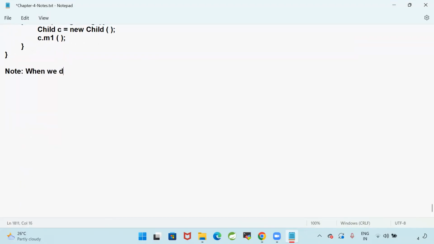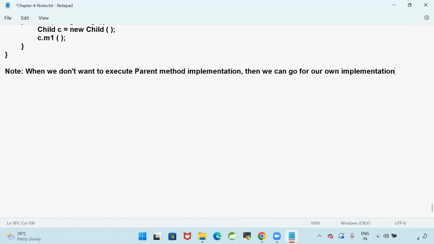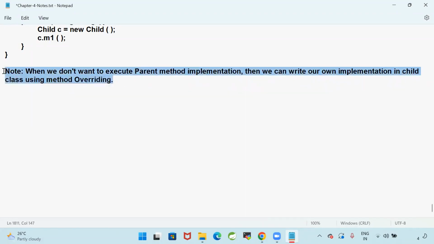When we don't want to execute the parent method implementation, then we can write our own implementation in the child class using method overriding. Read the statement clearly. Are you getting my point?